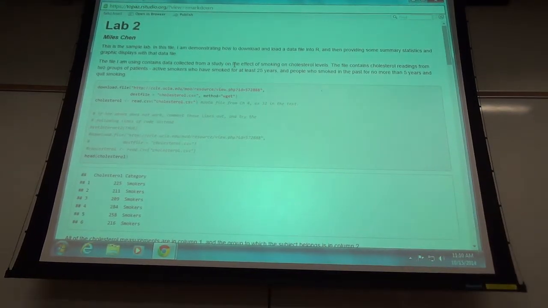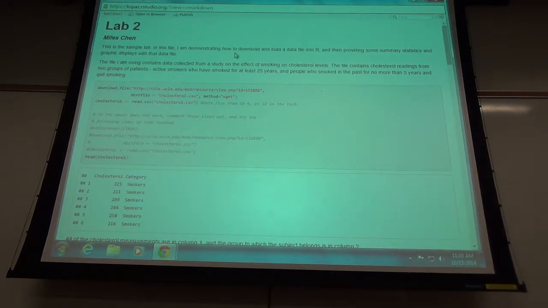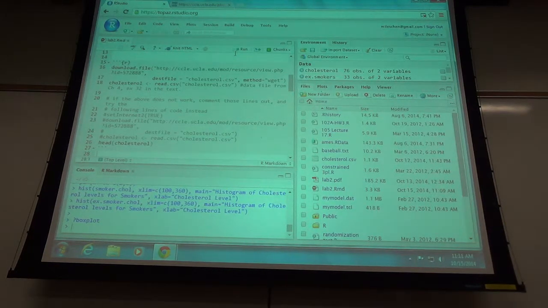Okay. So let's see here. If we want to create our own Markdown file, we just copy and paste the code that we wrote. So I would start off with my R Markdown sample file, which has the example from a different problem, and then I would just copy and paste that, and then replace all of my text and code with the code that you've created, okay? And so let me just show you.